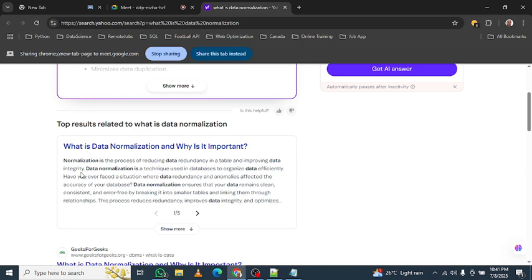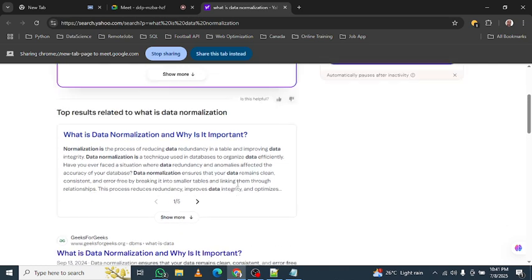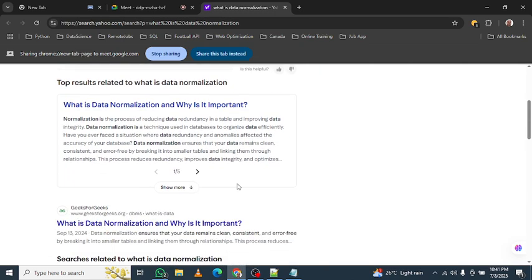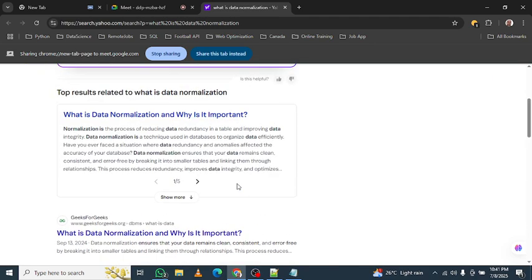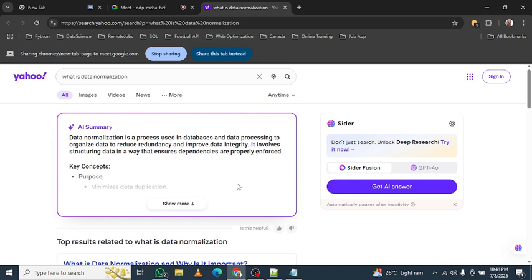Part of integrity is that you have to put some rules in place, and that is what the data normalization rules stand on. I'll look at some of those rules and explain what they stand for. On our own we can do more research to get clearer information, but that is just the summary of what data normalization is.